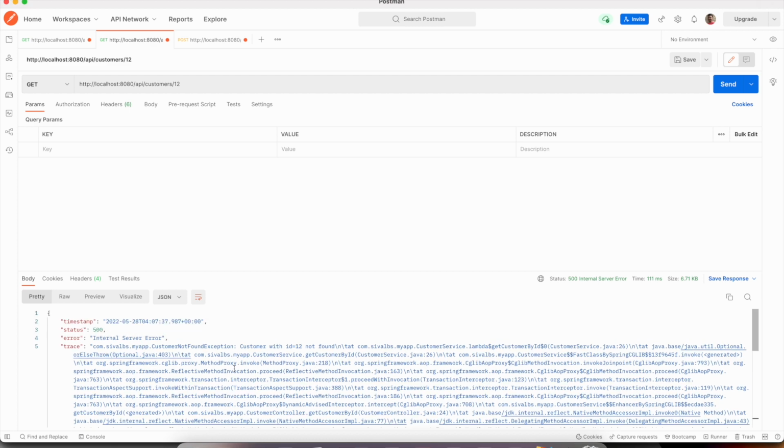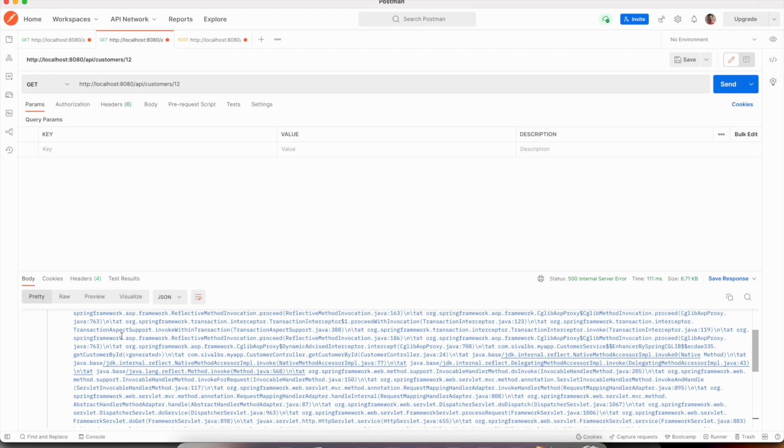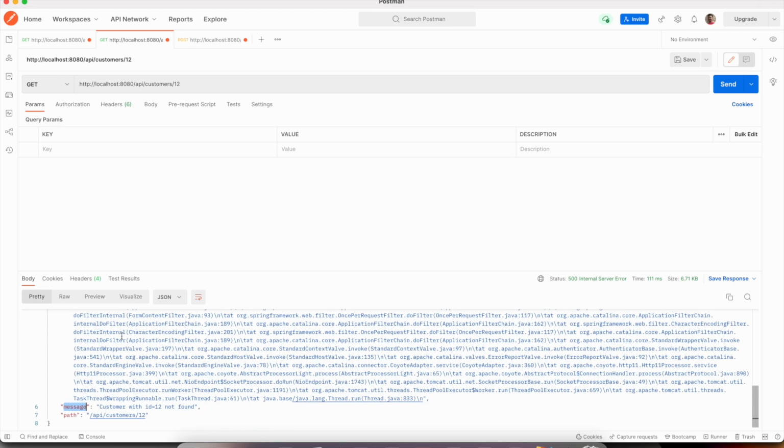First, here we are including all low-level details of our application, which is not good, because they can look at this stack trace and then try exploiting our application. And maybe this is not the format we agreed upon to give a response when something goes wrong. So how do we customize it? Well, let us look at that.